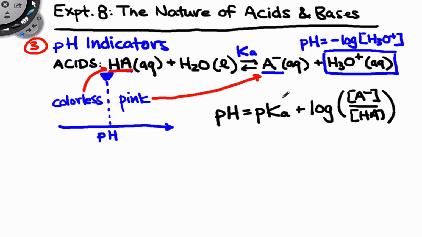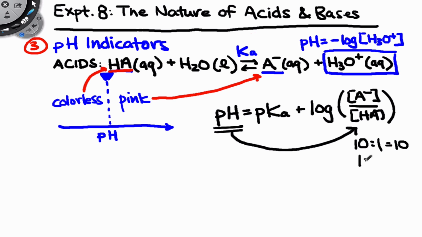And the purpose of this part of the experiment really is to measure this pH and then go from this pH value to this ratio, A- to HA. This ratio at the color change is typically somewhere between 10 to 1, which in our case would simply manifest itself as equal to 10, and 1 to 10, which would show up for us as 0.1. And the purpose of measuring this pH is to determine whether for your indicator this rule of thumb, quote unquote, that the ratio is between 10 to 1 and 1 to 10 actually holds true or not.